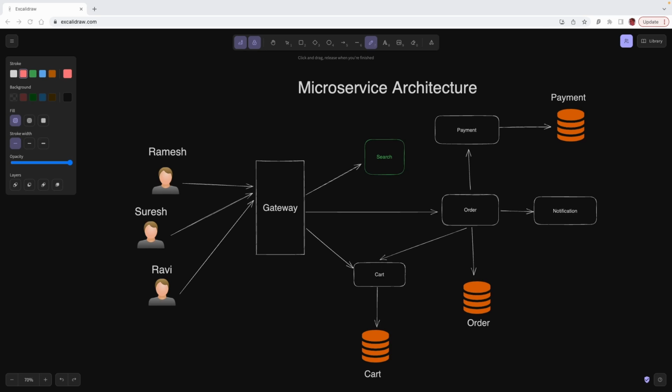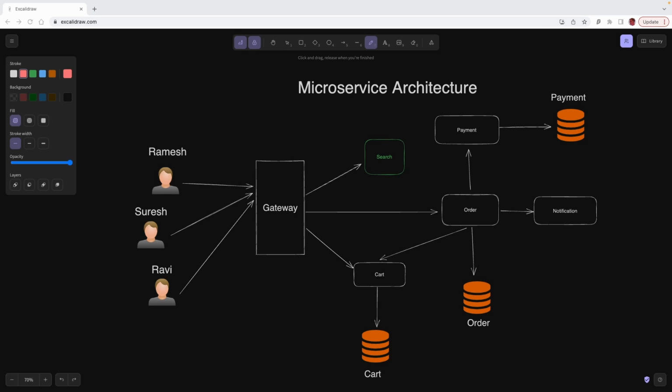How we break the monolith into microservices is a discussion for another video, but for now let's focus on the key benefits that this microservices architecture provides. Microservices architecture fixes all the problems that we had in monolithic architecture. Since we break down our application into smaller pieces, these smaller pieces can evolve independently and can even be developed in different technologies as well.